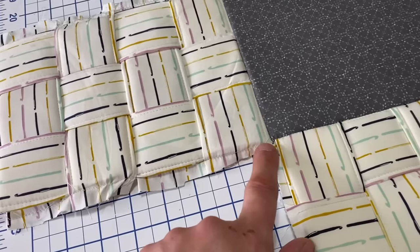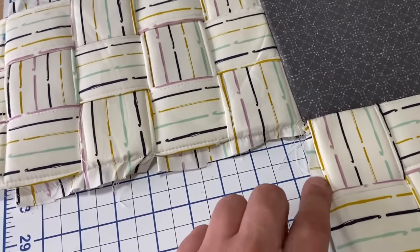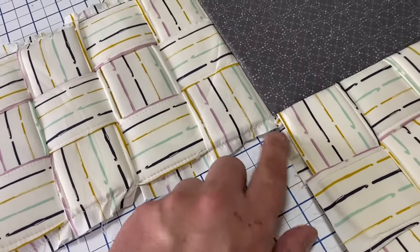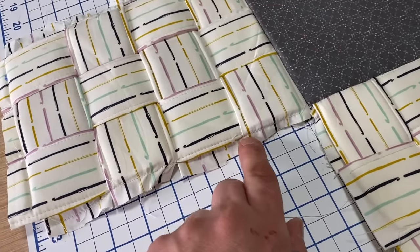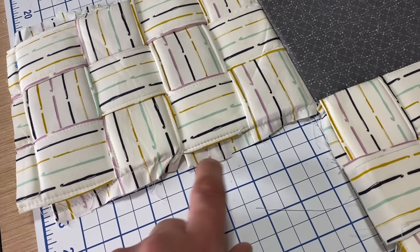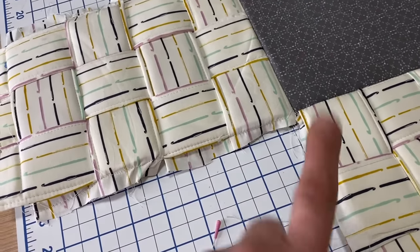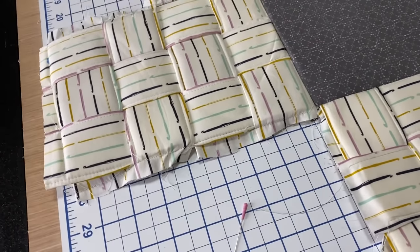And now I'm gonna sew this to this. So I'm gonna go up each side, and essentially I wanna make sure that I sew this strip to this. So probably get in there and backstitch both at the front and the beginning. It's gonna look like overkill, but it's really important to have all of these stitched together because then it'll look like one continuous weave. It'll have the structure of a standard tote.